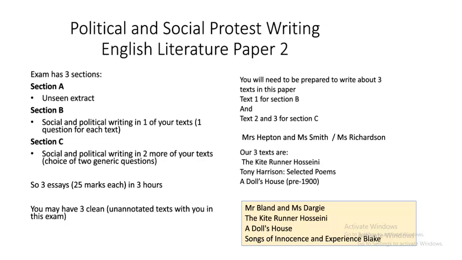So in that way, it's quite similar to paper 1, where you'll do a question, an extract question on Othello. Here you have the unseen. Section B is a debate about Othello. Here you have a debate about the text that you've studied and you pick the one that you would like to write about. And then finally you have an explore the significance. You're writing about 2 texts, just as you're writing about Keats and Death of a Salesman in the tragedy paper.